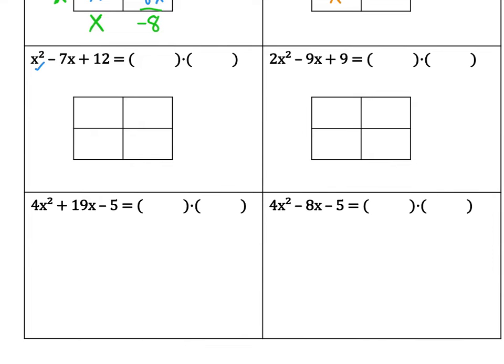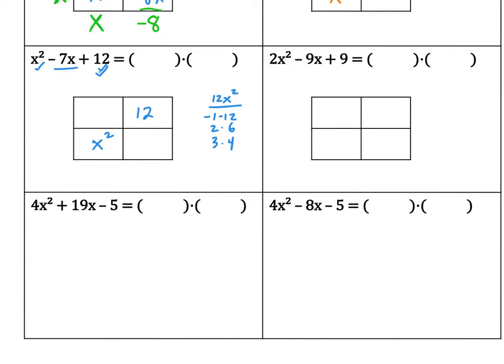Alrighty, x squared, we can put that in a box. Positive 12, put it in a box. The key is the diagonal, 12x squared. Let's factor the 12. There's no negative in this one. Not yet, at least. So how do I get negative 7 if I don't have a negative at all? Like, this doesn't work because that would be negative 12 up top, and that's not what the problem is. The problem clearly says positive 12.